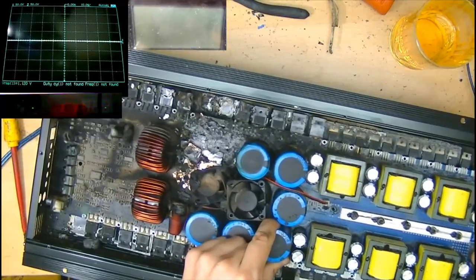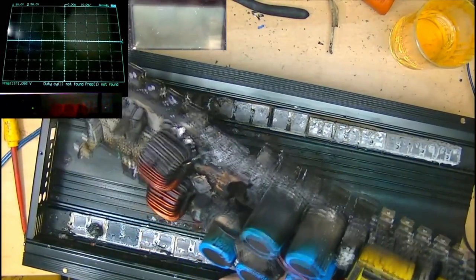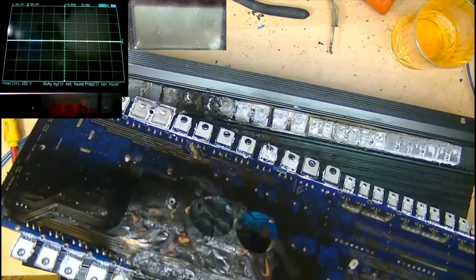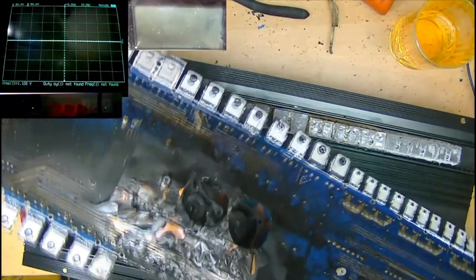Wow. Guys, holy shit. Oh my days. Oh my days. How does it look underneath? There's nothing left of that half of the board. Okay, look at all the crap that's in the heatsink. Put this shit in the bin.